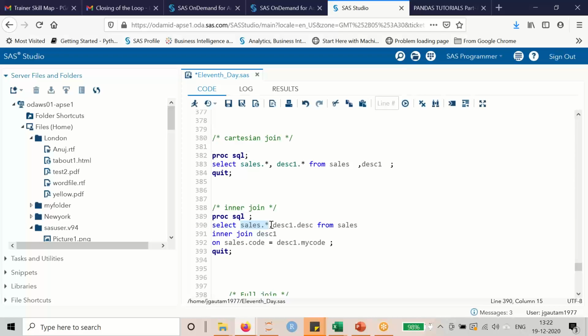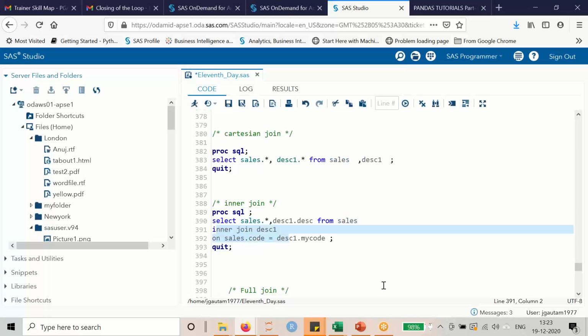So sales dot star means all the columns from the sales table, comma DESC1 dot DESC means description one table से description वाला column. So here I am asking only a specific column for my second table from sales and inner join on. Now inner join क्या होगा, आप सबको पता है join?